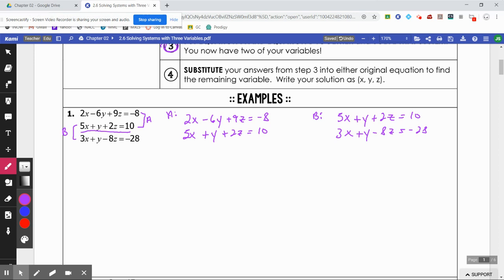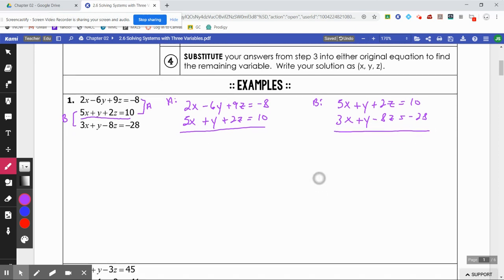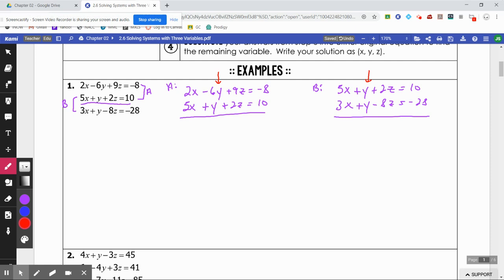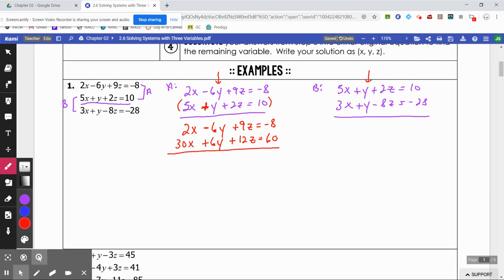Now here, since I have everything lined up, I'm going to go ahead and try to use elimination. So what you got to do in both groups is you got to try to eliminate the same variable. The variable that I chose was my y's. So to get my y's eliminated, in my first group, my first equation, I'll leave the same. But in my next equation, in order to get my -6y to cancel, I need a positive 6y. So I'm going to multiply the entire equation here by a positive 6. And here's the equation I come up with. Now when I add the two together, notice that my y's will be gone. And again, we'll call this our new equation A.